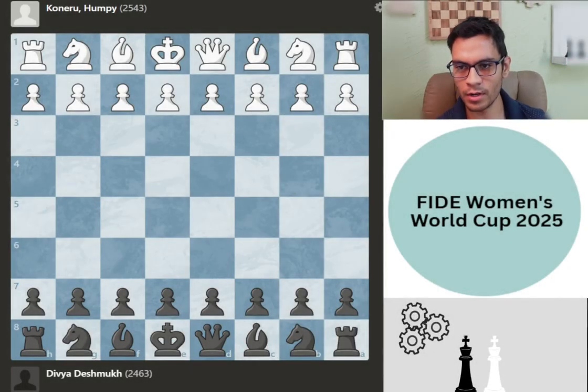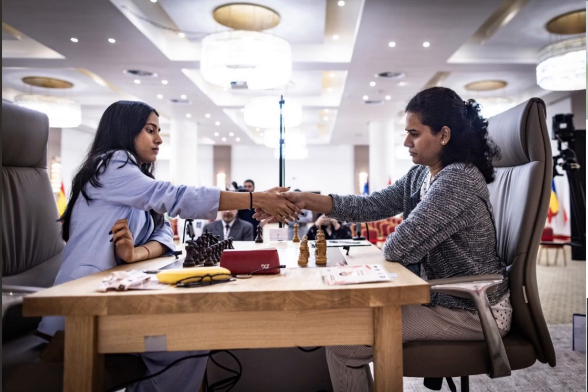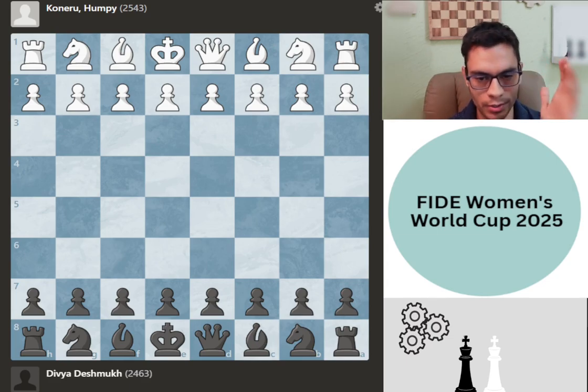Welcome back, everyone. Let's do a game review of the FIDE Women's World Cup 2025. This is going to be an all-Indian final. It's going to be Humpy Koneru playing with white versus Divya Deshmukh playing with black. And let's just start the game.